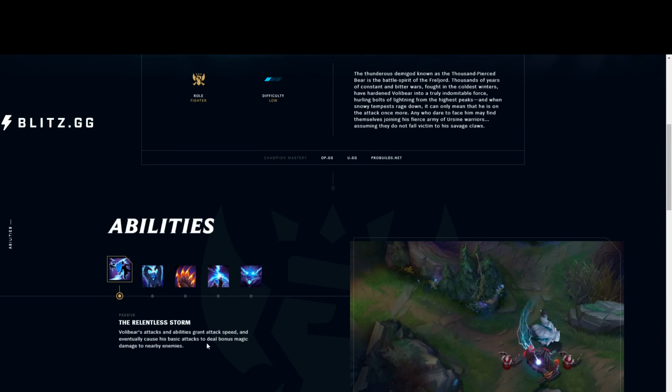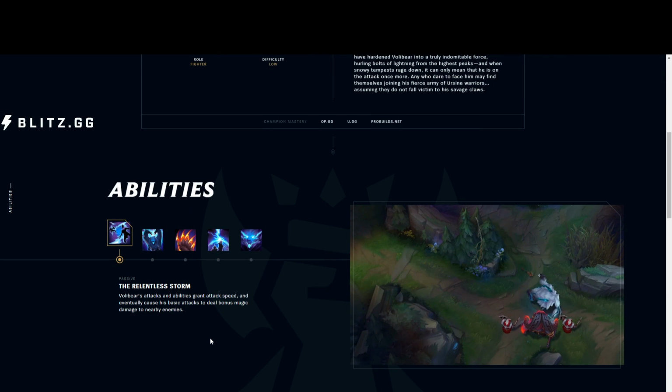We move into the abilities, and the Relentless Storm. Volibear's attacks and abilities grant attack speed. Eventually causes basic attacks to deal bonus magic damage to nearby enemies. So if you look at it on the right, over here, it seems like he auto-attacks a couple of times, and then he gets the chain lightning effect. If you played Season 1 or something of TFT, maybe you would remember a Volibear with the rapid fire cannon, or just whenever he would start chaining his enemies.